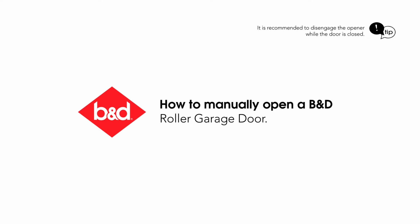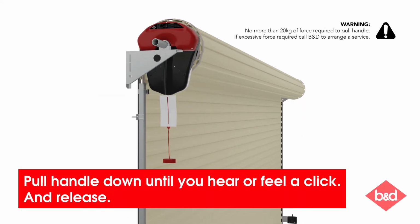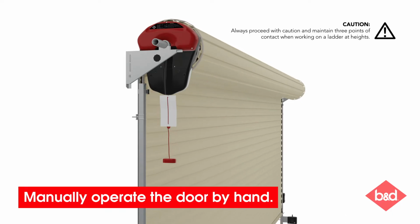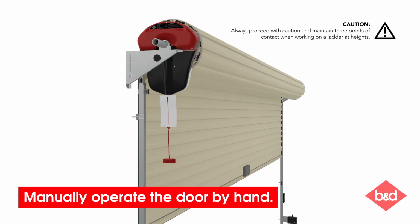This is a quick video to show you how to manually operate your B&D rolling garage door when your opener isn't working or your home is experiencing a power outage. Pull the manual release cord down until you hear or feel a click. Your door is now released from the opener. Manually lift the door, taking extra care if the door is open or ajar.